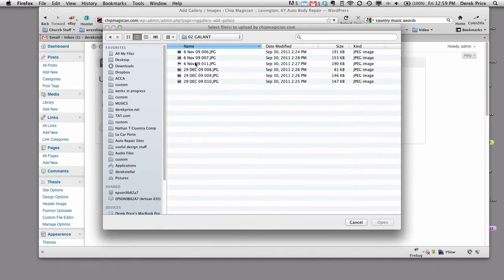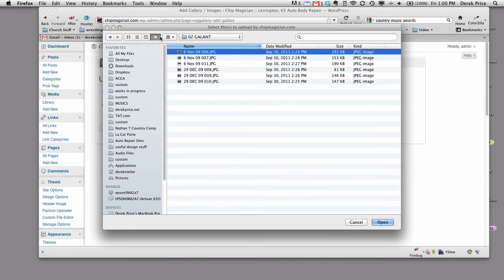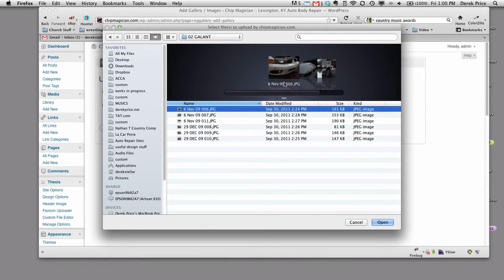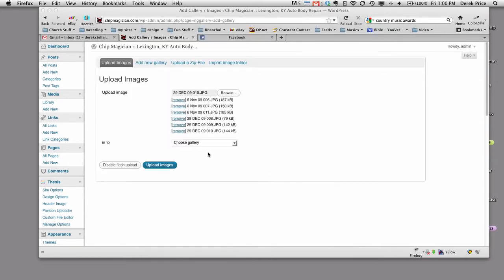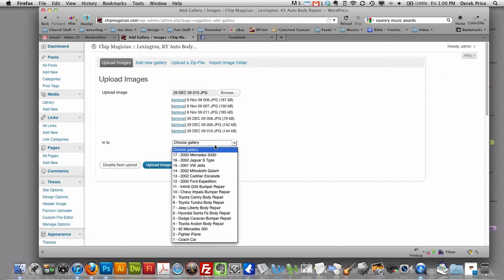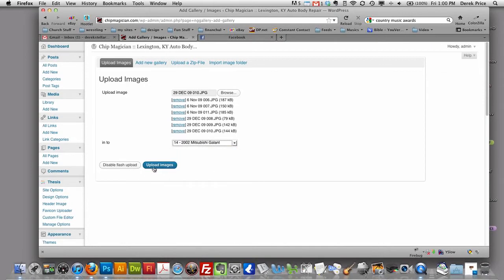Mitsubishi Galant. I'm going to grab a couple pictures off of here. Alright, I'm going to upload all 6 of these. Go ahead and do that. So uploading these pictures into 2002 Mitsubishi Galant.